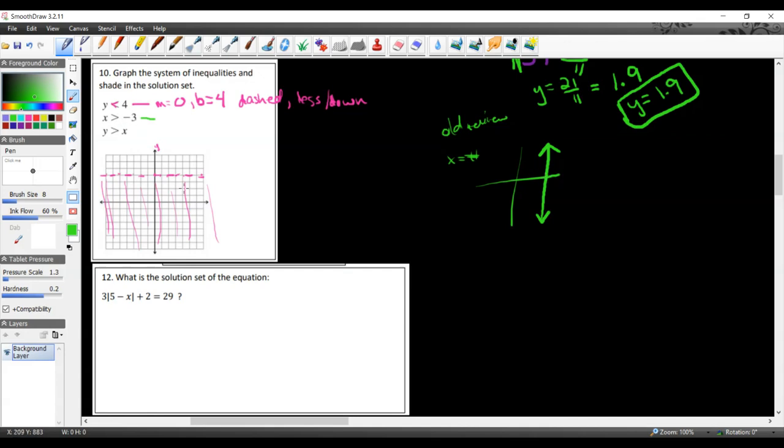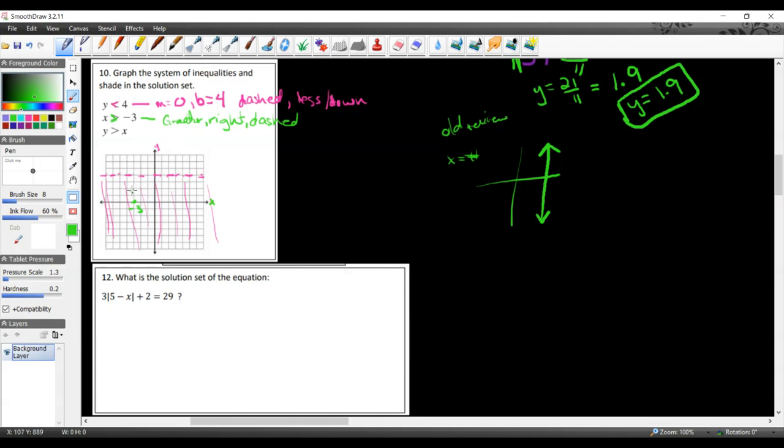We're going to go ahead and go to the x-axis. So here's my x-axis and find -3. So 1, 2, 3. So that's right here, -3. Okay, and we're going to go ahead and just look at the inequality. So this one says greater. So in this case, because we're not dealing with a typical equation, you have to think about greater as going to the right. So shading to the right, because the right is positive and greater is positive. So we're going to go ahead and put a dashed line also because this one does not have an equal sign.